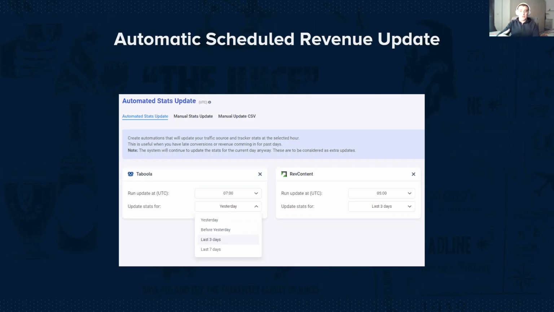Then we can schedule an automatic update or upload of the data from our tracker to the optimizer, so that we can have the accurate revenue fed to our optimization platform, and be able to work with automatic rules, not to get too crazy and work with individual publishers on a penny level.